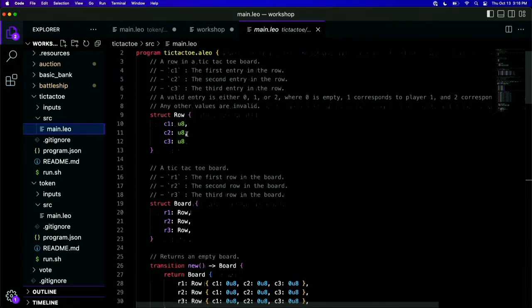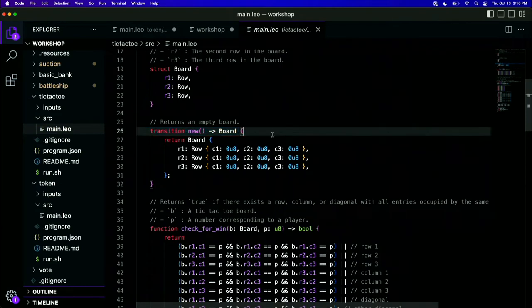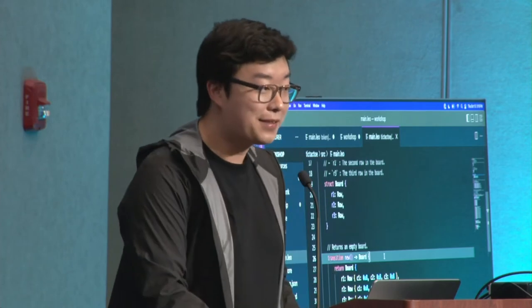And together, we can create a function, call it transition new, which basically will create for you a new board. It will have in it rows and columns, and it will be a 3x3 grid, all zeros. What we'll do is we'll denote player 1 with a 1. We'll denote player 2 with a 2. So when player 1 places on the board an X, it will be a 1. And then when player 2 places on the board a circle, it will be 2. That kind of makes sense.